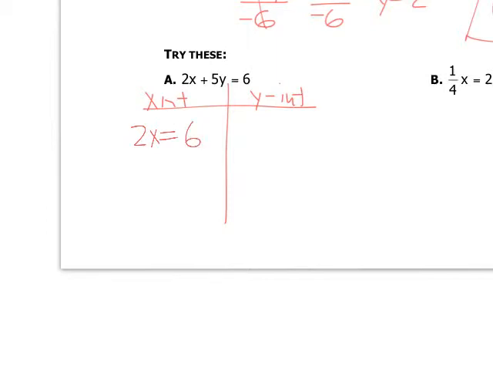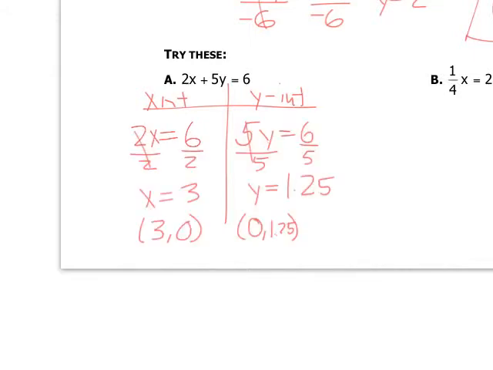And then you can do the opposite for the y-intercept. So I'm going to let you go ahead and finish A. I also want you to do B. Make sure on B you put it in standard form first because it's not in standard form. So you've got to get it in standard form and then find your x and y intercepts. So I'm going to let you go ahead and finish A and then do B as well. Okay, so you can go ahead and check your answer up there with A.